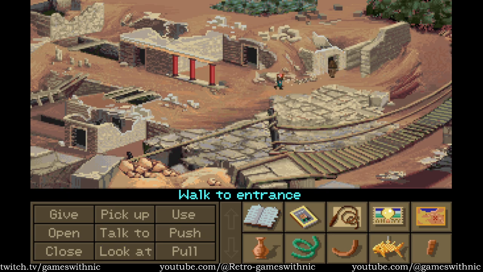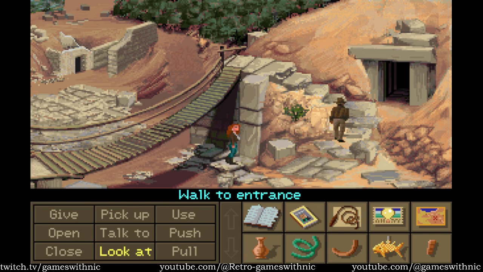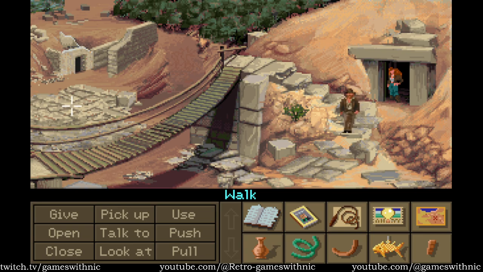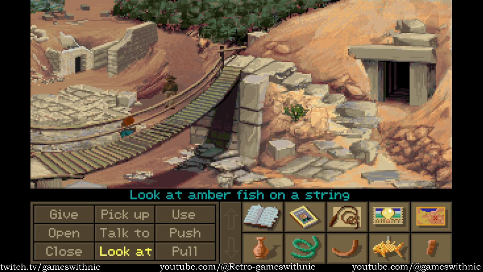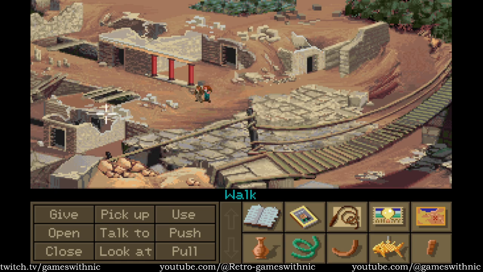Is it this one? No. I hate that we did stumble upon it, and now I lost it. No, this would have been too obvious. God, which stupid room is it that had the diagram? It's a weird amber fish on a string. What's the point of the amber fish? To be fair, I kind of forgot what I was looking for in the dig site in the first place.